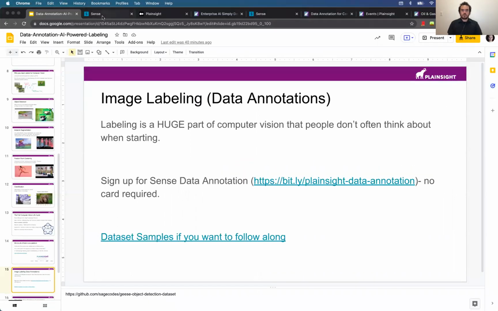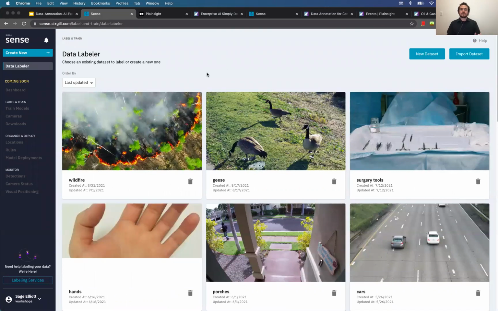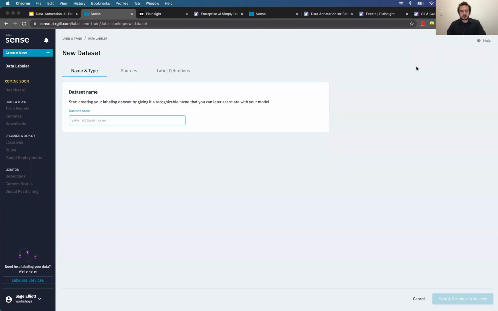All right, so once you sign up, you'll have access to this tool. It'll look something like this, might look a little different for you. You won't have all these projects in there, so it'll probably be empty. What you want to do is hit new data set. So we're going to create a new data set. This first one, I'm going to show how to create a data set for object detection or instance segmentation. They're kind of similar. There are different labels like we talked about, but I'm going to combine them into one example here. So I'm going to call this object detection.